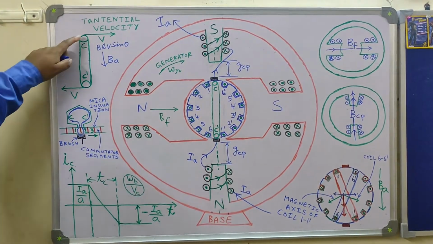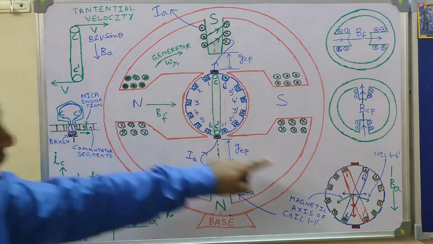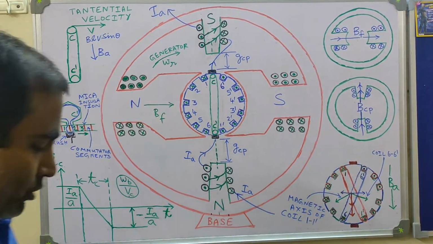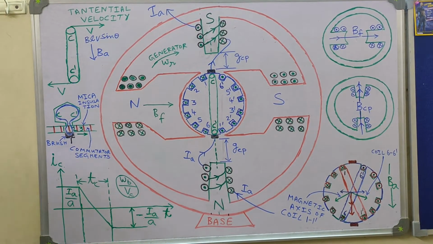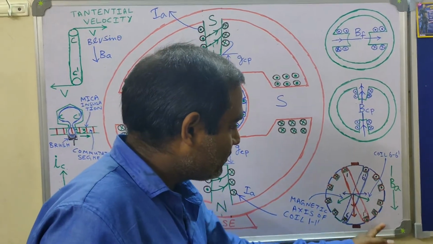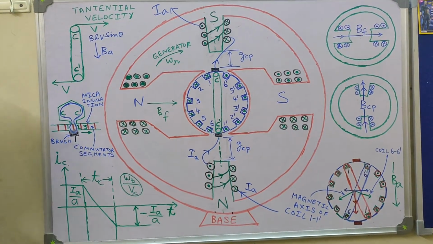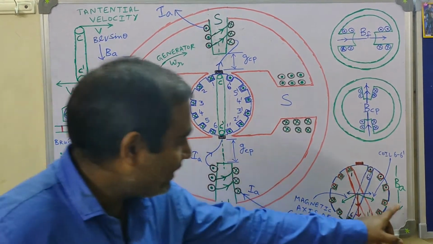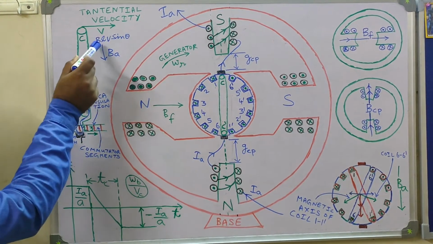So you see, you will have induced EMF in the commutated coil due to armature flux density, armature winding current. Rather, I should say that the armature MMF is going to create an armature flux phi A, which will be directed along this direction, and this armature flux phi A will give rise to an induced EMF in the commutated coil CC dash. You can see it here. BA is directed vertically downwards. So I have drawn BA vertically downwards.